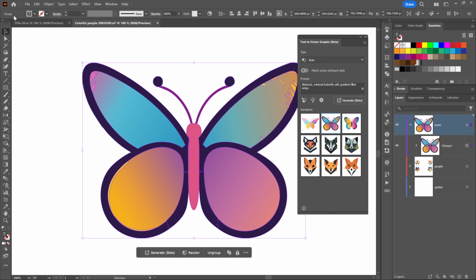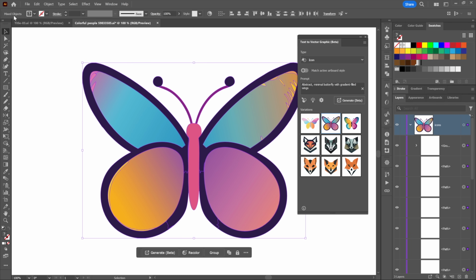So notice the word group over on the far left side of the control panel. You'll see it inside the properties panel. Those of you who love to waste screen real estate, it's there too. But anyway, I'm just going to hammer on Control-Shift-G a bunch of times. That's Command-Shift-G on the Mac. Did you see that last one right there? Notice it went from mixed objects, which is okay if there's compound paths along with path outlines, but there's not. I haven't seen compound paths out of this feature so far.